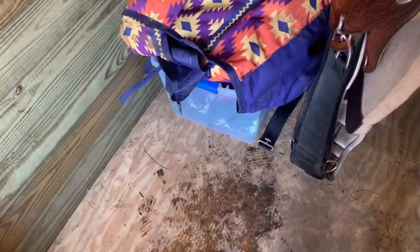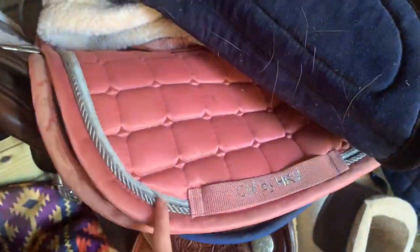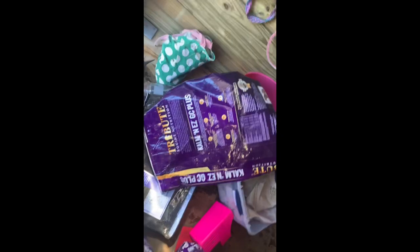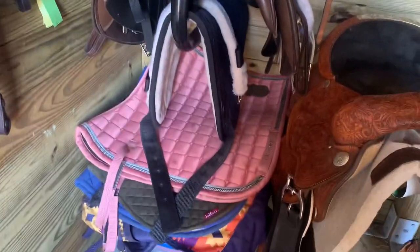Okay, so I got that folded up nicely below the saddle stand, but now I'm worried that I won't be able to put my pads on. Like, I used to just have them right here hanging down, but I don't know if I'm gonna be able to do that, so we'll see. Okay, look how good that looks. Looks a lot prettier. So now I just need to decide if I'm gonna put my saddle pads there or not. I'm just gonna see if they're a little funky, so yeah. Okay, it looks pretty good.